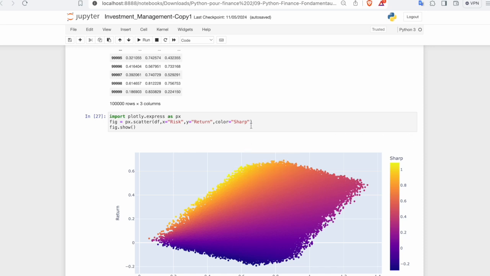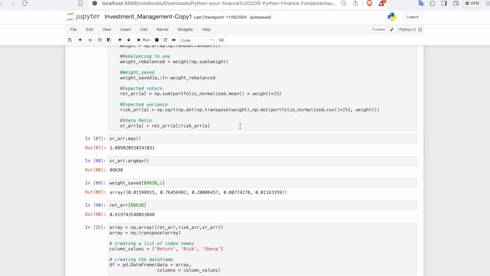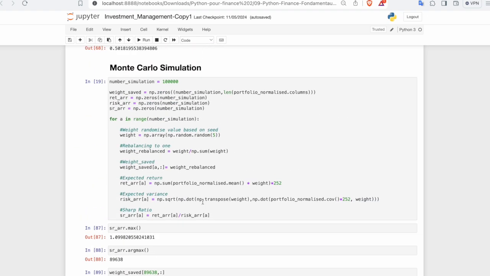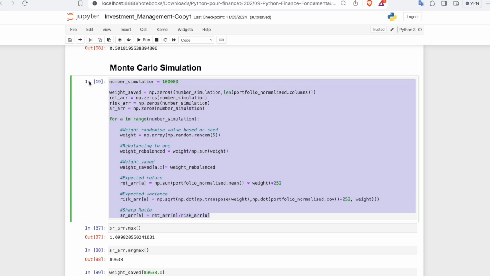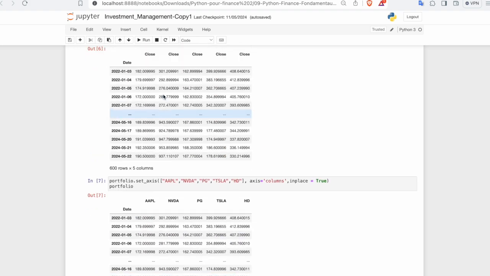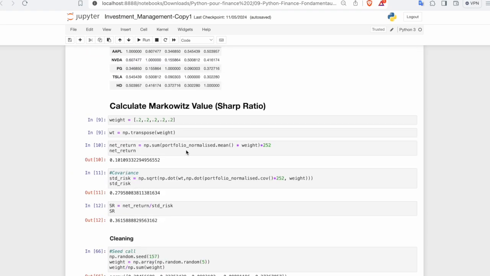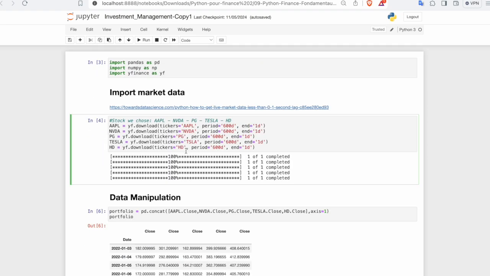Okay, so now we have seen how to model our portfolio. And for instance, this application that you have here, you can just copy and paste it and use it for any type of portfolio. The only thing you're gonna have to do right there is change the stocks that you have in your portfolio, and you can remodel it. You can also include some crypto within your portfolio.